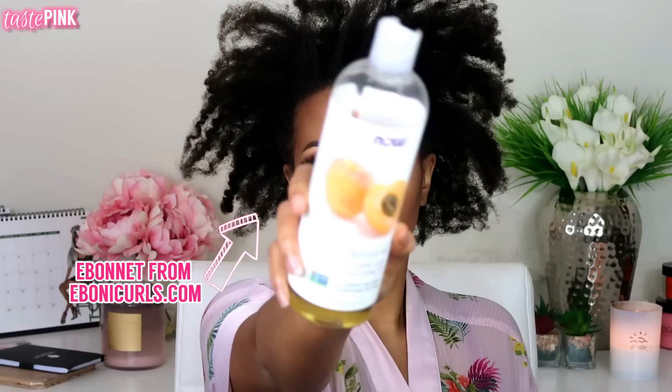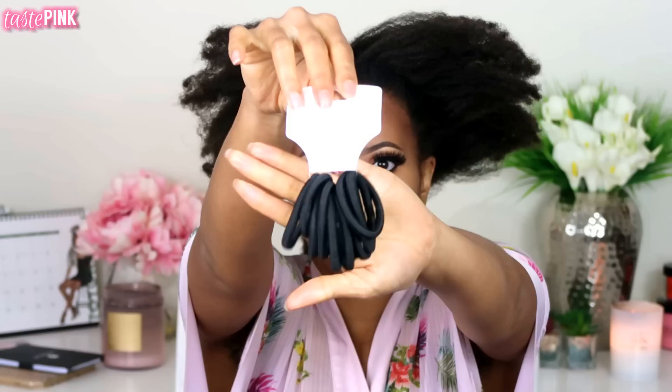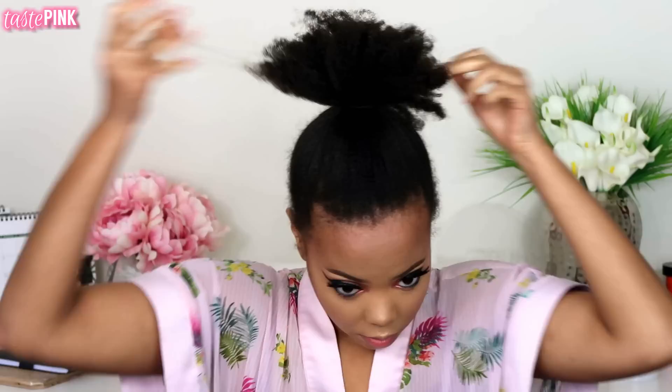My hair is a catastrophe — it's nothing new. Wash day is near. I'm taking some apricot oil and I'm going to take the time to moisturize and massage my scalp. I probably haven't done it in a long enough time. I'm also taking this carrot oil based moisturizer and I'm going to moisturize the length of my hair along with the very ends. Definitely make sure you're doing this.